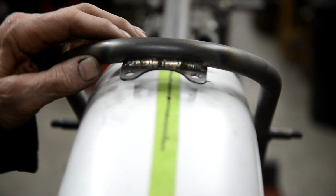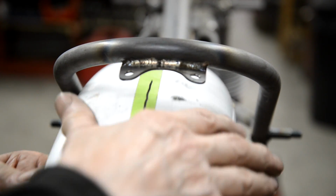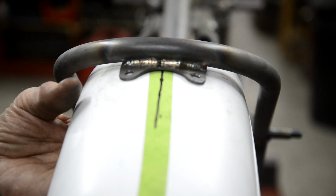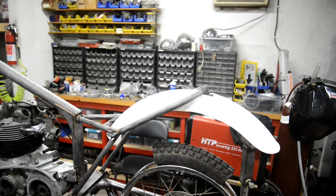Bent these down just a little, and now they touch perfectly on there. You may notice that little black bit, see? I didn't quite manage when I was doing the other thing. So let me center that up, drill a couple of holes, and then we're done on this. And there we go. It's all on nicely.